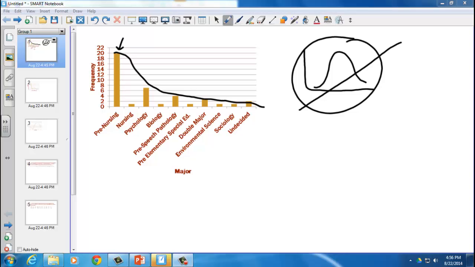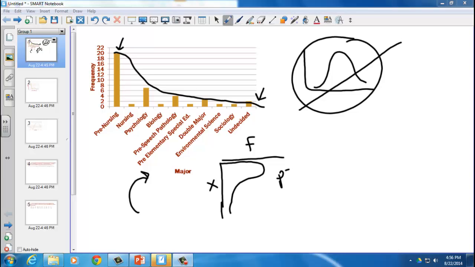So the skewness gets at the tail end of the distribution, which is going out to the right. So if these variables were in numeric order, you would say that most people fall in the low end, and then fewer people fall in the high end of the distribution. I also told you as kind of a hint, if you're thinking about a positively skewed distribution, the word positive starts with a P. So if you flip the graph over, you're going to have your x-axis here and your frequency here. You're going to have something that looks like a P.